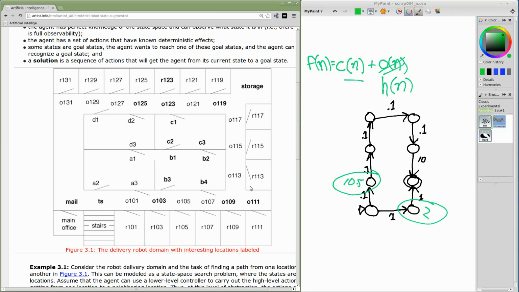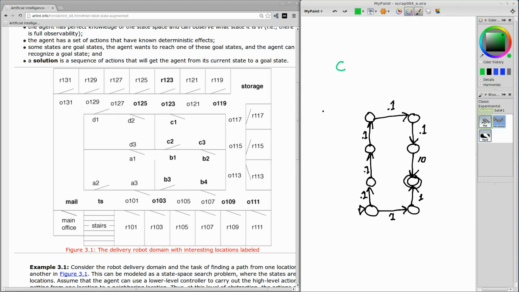As long as it's an underestimate, we're guaranteed that we'll still actually find the correct answer. So there's no real advantage to finding poor solutions quickly, right? We want to maintain our guarantee that we're going to find the optimal solution, and the goal of A star is to be able to do that more efficiently. So why would it matter if our heuristic overestimated the cost to goal? Let's see what could go wrong there.